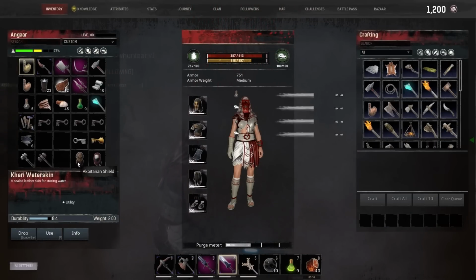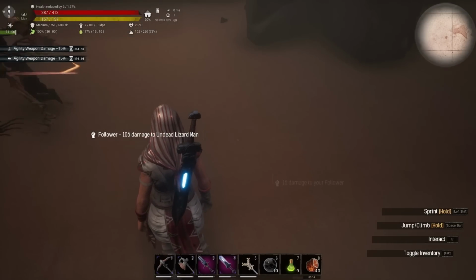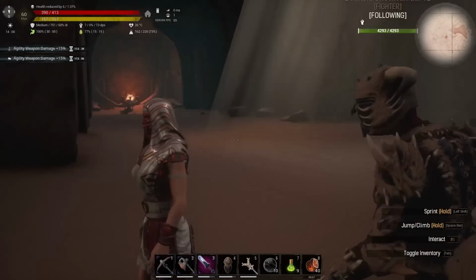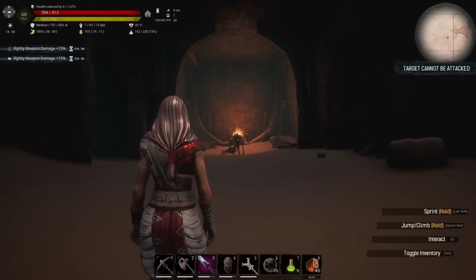Let me quickly get my shield on my bar. Oh, I've got my wrong weapon. Right, shield. Put the balance one away, get the armor pen one. Okay, done that. There's another one down there. You go and fight him.